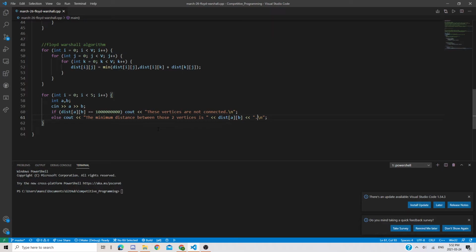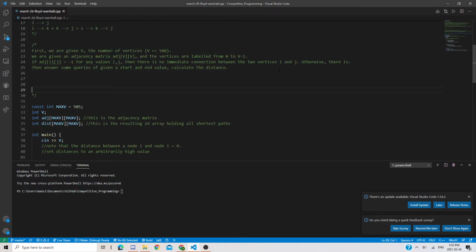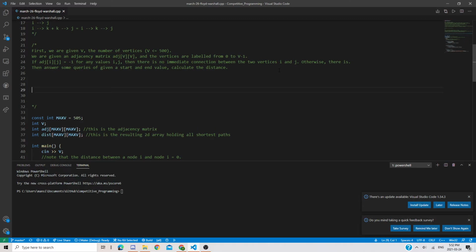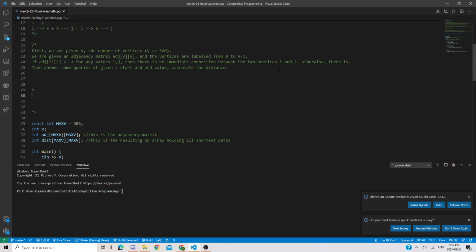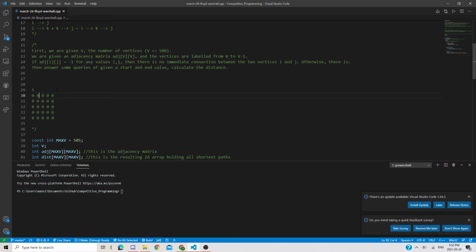So let's make some sample data right now. So we'll go 5, and so that means we're going to need 25 values. I'll just fill this in with zeros and then change it after, because I just want to make sure it's pretty clear what I'm writing. All right, so I'm going to assign random values, and I'm going to make sure that everything along this diagonal, which is dist of i at i, is 0. So I'm just going to put random values in.